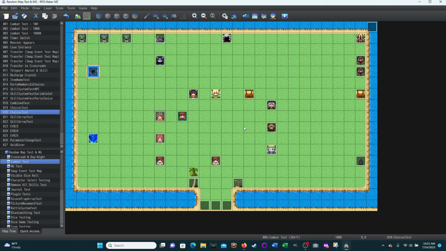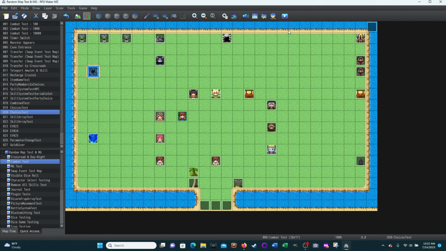You could actually have more, but in this test project I only have eight actors set up. It basically takes whoever's in your party and uses their names as your show choices. Most commonly, this would be used for who's going to do something, who's going to speak to an NPC, who's going to try to use a skill.